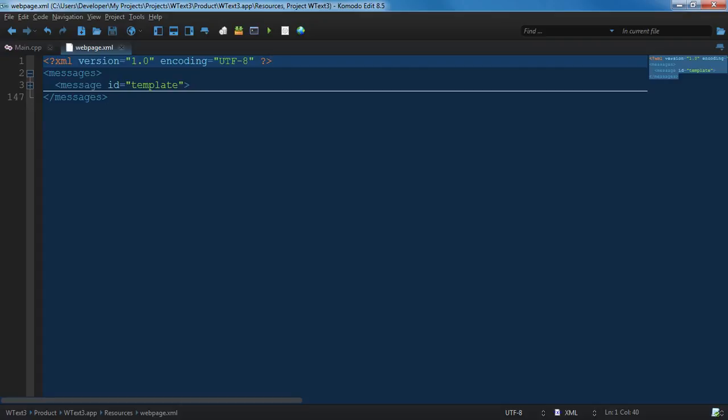Then you could create another one, and another one, and another one. However complex you want it to be, or if you want to use multiple messages that have different content that will be used throughout your site, you could totally do that. In my case, I just have one, and then you have to set an ID, and in this case, here is our ID called template, and you could call it whatever you want.